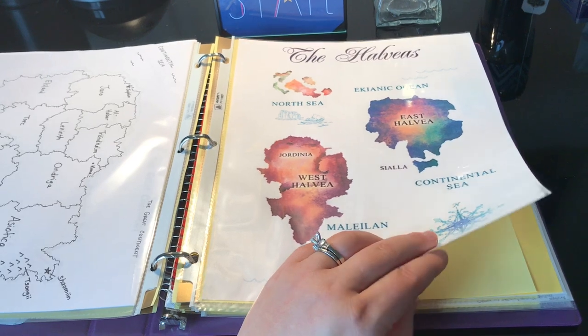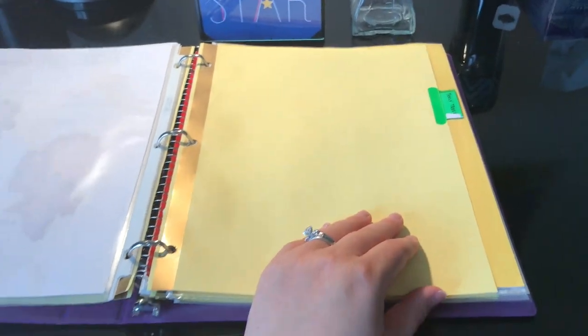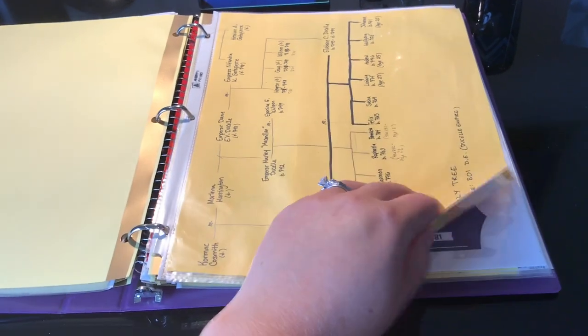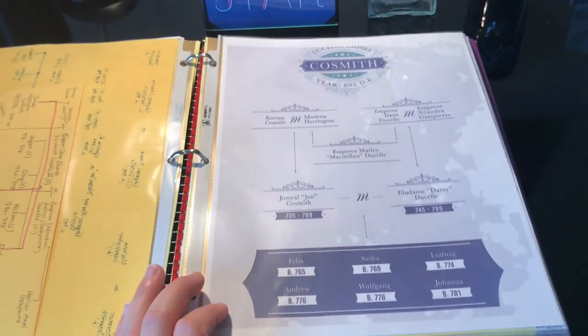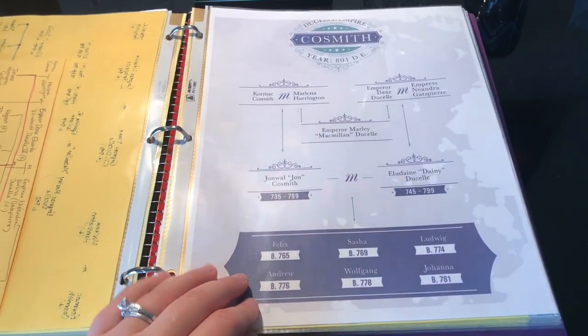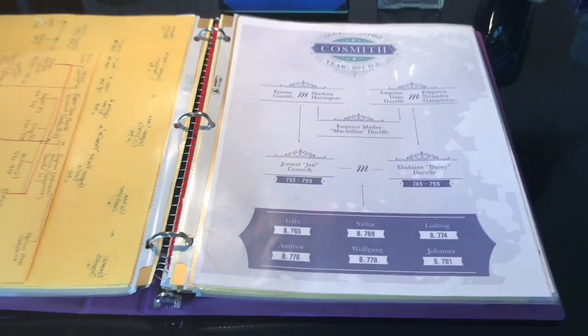In the settings tab you could also store your research on the geography you're writing about — the setting, the time period, the era, things like that. The next thing I have is the family tree. When you write fantasy that spans multiple generations, you need something to keep track of. I have my original on the front and back, and then I also had these digitally designed by Breakthrough Author, the sister company to 4814, which can assist with all kinds of self-publishing needs.